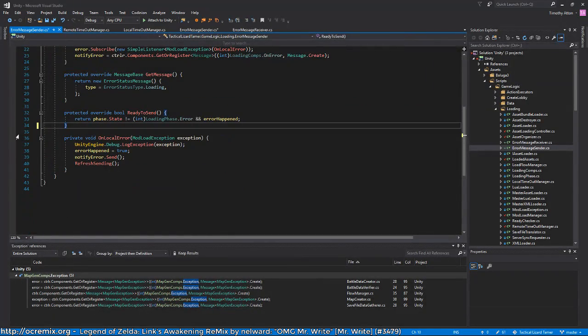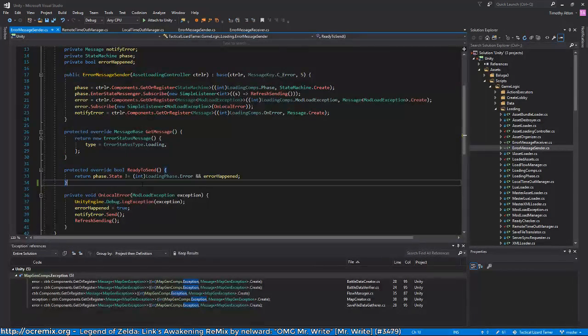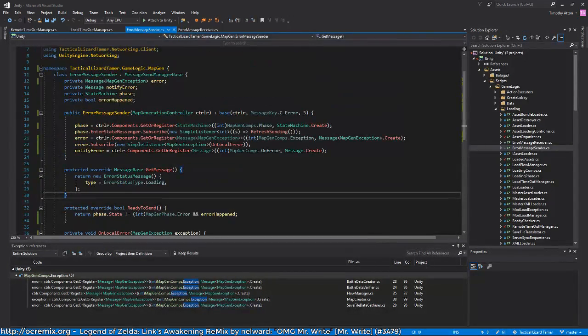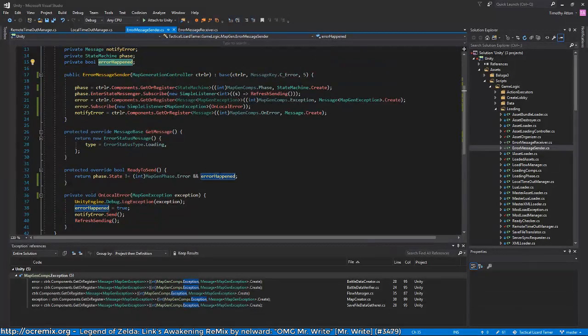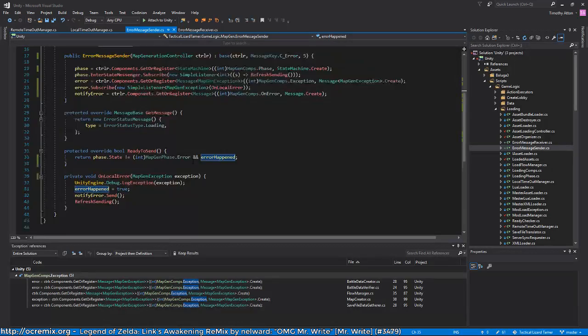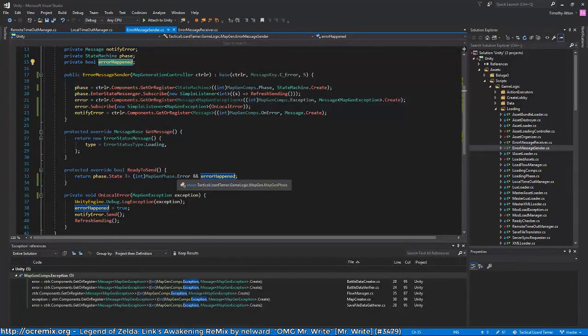I did this quickly last night. Here, first we log the exception, and then we have this error happened message because we don't want to send this message again to the server. Wait. Okay, no, we want to send this to the server as long as the map gen phase is not error.